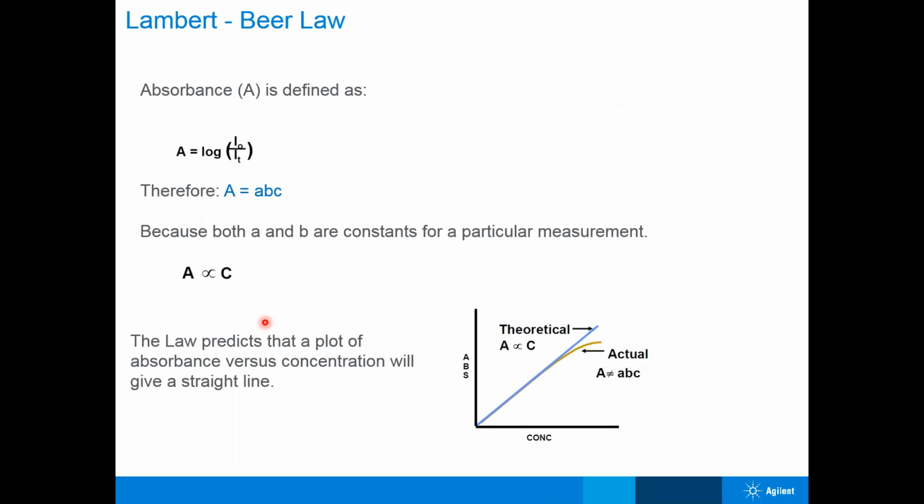So when we combine the Lambert-Beer law, the absorbance is directly proportional to the concentration. Why? The reason being, if you can see, B and A are both constants. A is the absorbance and B is the path length. The path length for the standards and for your sample remains constant while analyzing. So epsilon and B remain constant, so A is directly proportional to C. Since epsilon and B are constant, absorbance is directly proportional to concentration.